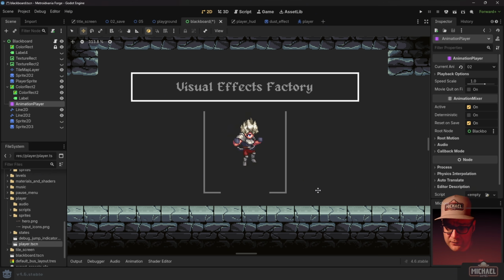And now the beauty of this is not only that it's easy to reuse across entities, but also if we decide we need to change how the dust effect works or looks, now every entity that uses it will also see that new changed effect. So it's really going to simplify your workflows on 2 fronts.